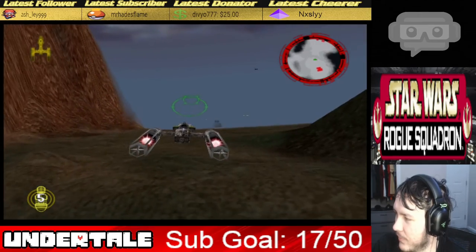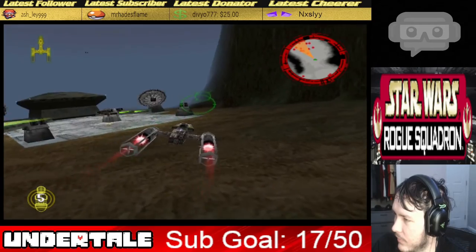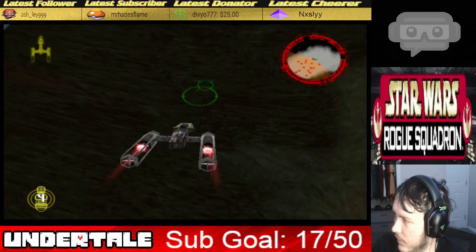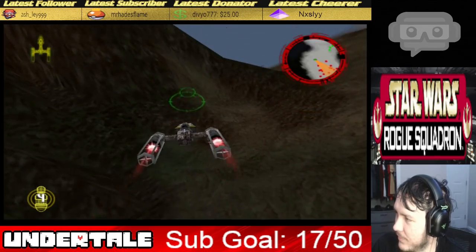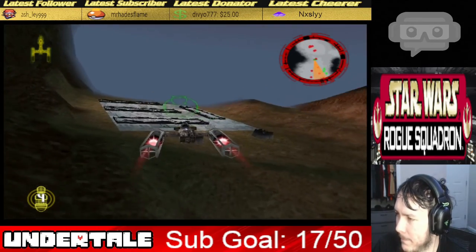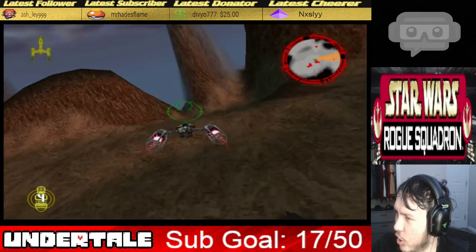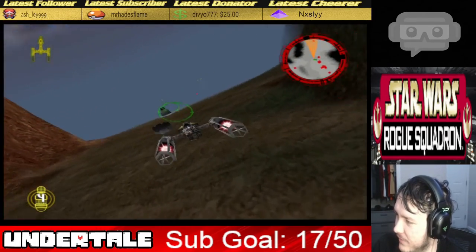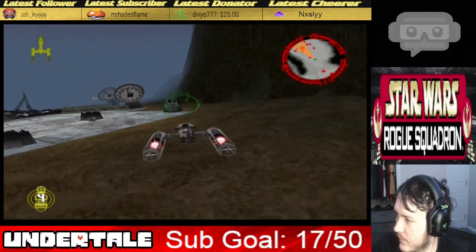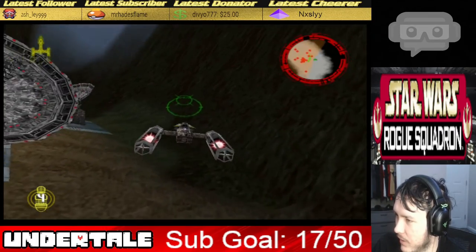Alright, we gotta be careful here. Alright, go for the missile launcher. Alright, we got that. Takes care of him. Alright, go back a bit. Regroup. Oh my god, stormtroopers. Jesus. Oh my god, they're laying into me. Alright. There we go, we're good.